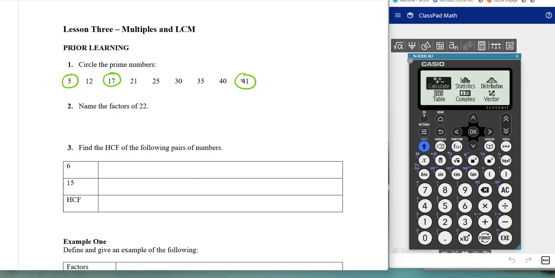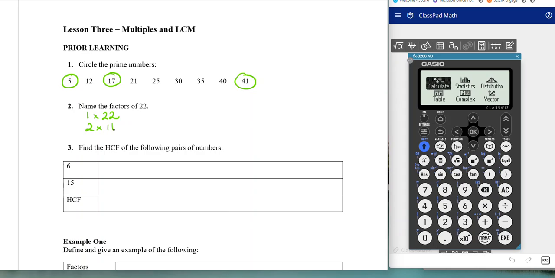When we did this in class, I asked you to do your times tables, things that times to give 22. So we started with 1. We went 1 times 22. That makes 22. Then we move on to the next number, 2. I could do 2 times 11. That makes 22. And I keep trying to increase by number each time. I go 3 times. Does 3 times something make 22? That's never going to work. 4 times something make 22. 5 times something. There is no others. That's all of them. But you try to find all of your times tables that make 22.